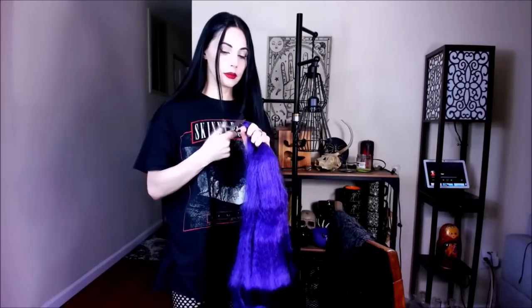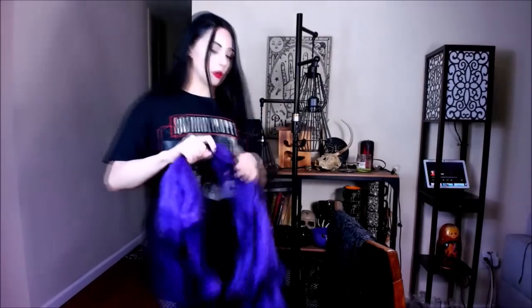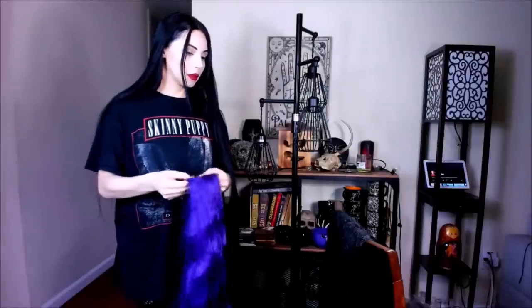So what I like to do is use a chair. The back of a chair is really useful with anything. You can really use the back of the chair to anchor the hairpiece to, but if I did that, you would not see anything that was going on. So lamp it is. I'm laying the hair out flat, sort of spreading it out, putting it on the back of the chair, and then you're gonna do the same with the accents.